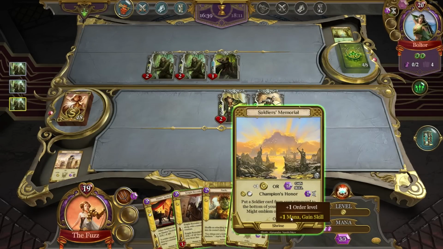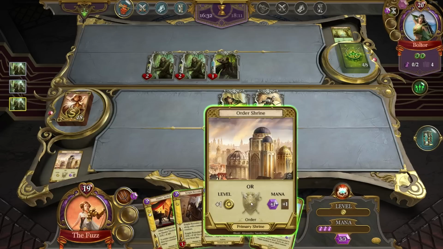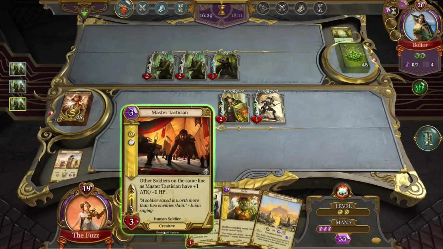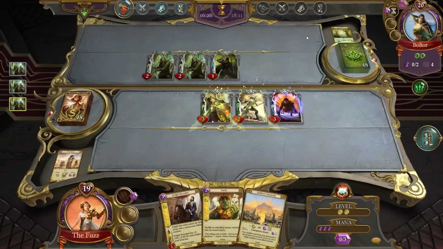No, you can't. It requires 2 aspects, and if I use it for aspect, it wouldn't work. So first, we have to go a second aspect, we're going to play the Master Tactician, which pumps up all of my other creatures, because they're all soldiers.